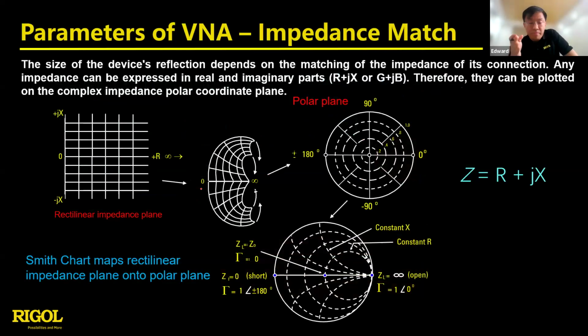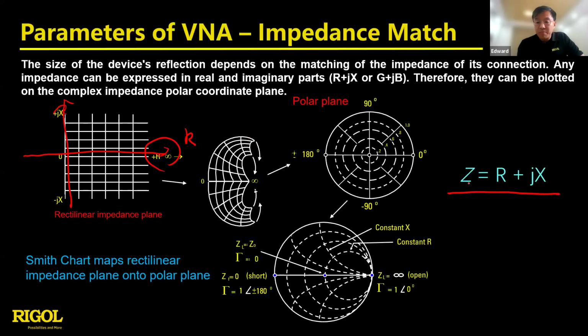This is quite important because all the network analyzers need to use the Smith chart to verify the impedance matching status, when the R&D engineers or design people want to verify the matching status of the impedance. Okay, so on the left-hand side, it is a Cartesian coordinate system, right? The horizontal axis is the real part, because the impedance can be separated into the real part and the imaginary part, right? The real part is the real resistance value, right?